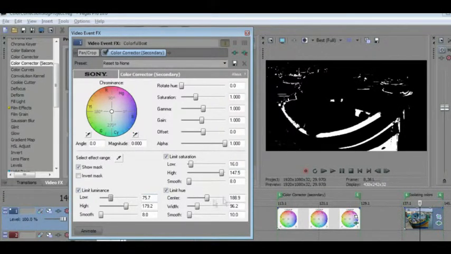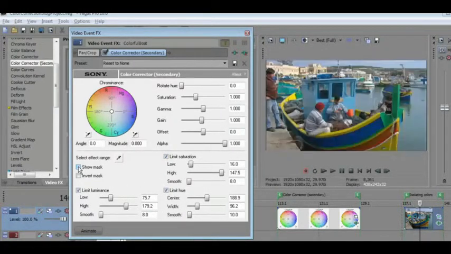So basically I start with the hue and get as close as I can, and then start working with your saturation and luminance and trying to add to your mask. Let's turn the mask off, and we've got this yellow now fairly effectively masked out. So now if I decide to pump up the yellows, I can raise the saturation, or I lower it and take the color out of it. So there you see that we've taken the color out of the yellows.